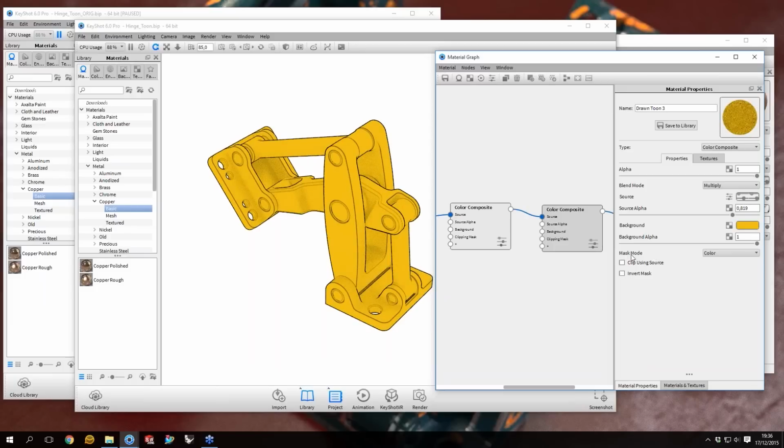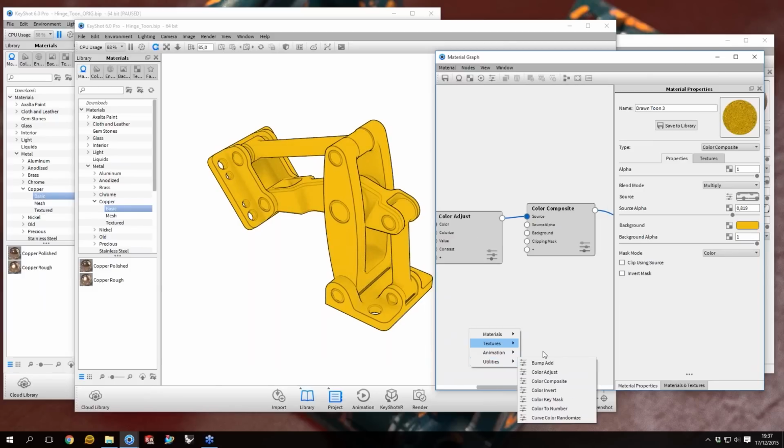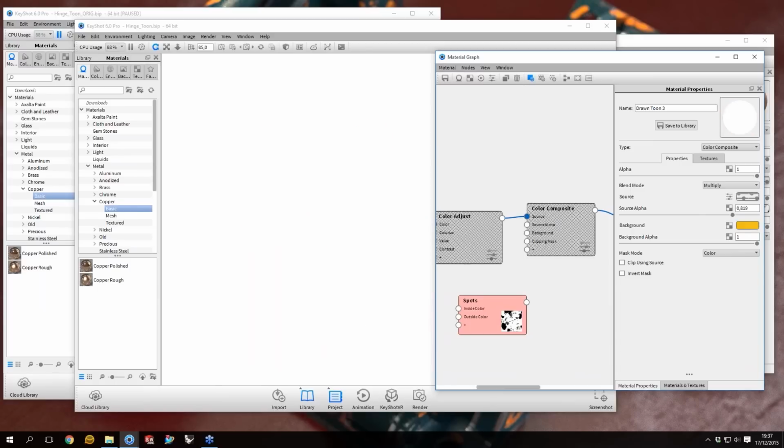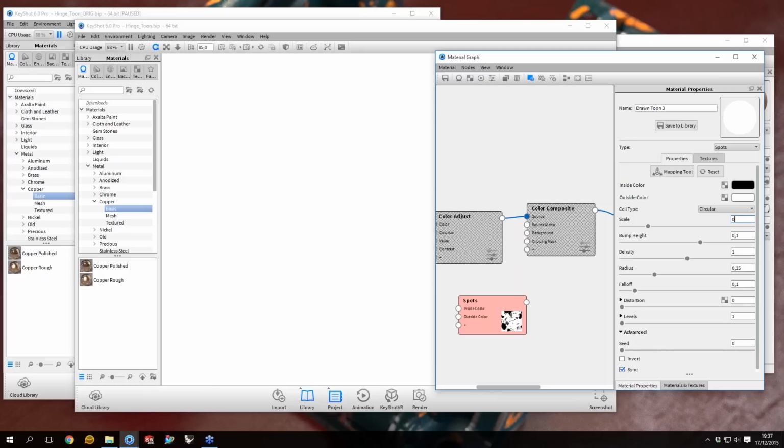Then we have the mask mode, which is similar in functionality to the alpha. What you can do with the mask is add a texture. Let me pick the spots. Hit C for a preview, and I'll scale this one down, not quite as far.